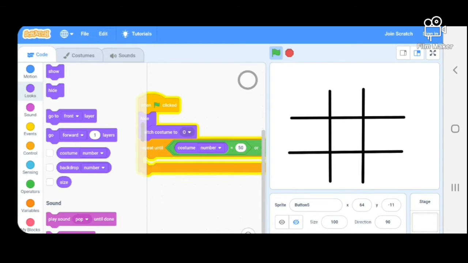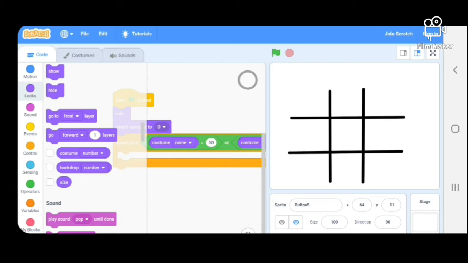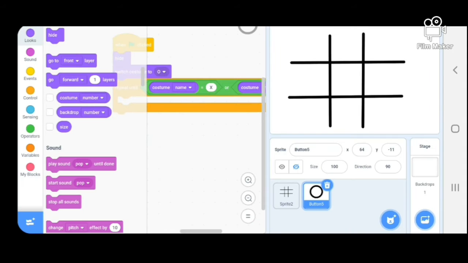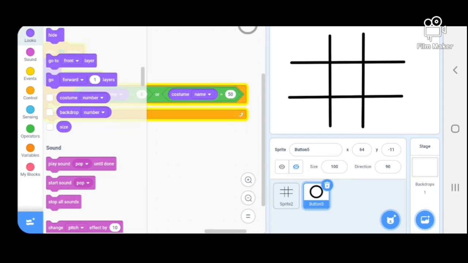Instead of number we're gonna choose name, and we're gonna do the same to the other one. And instead of 50, we're gonna change it to O and X, like this. O and X, or X and O, it's the same.